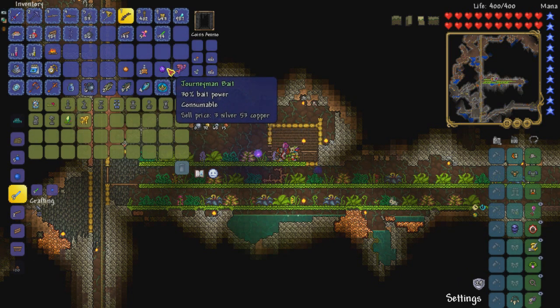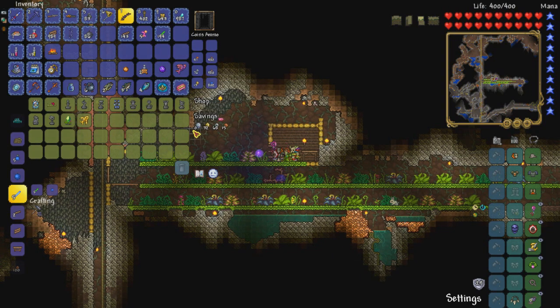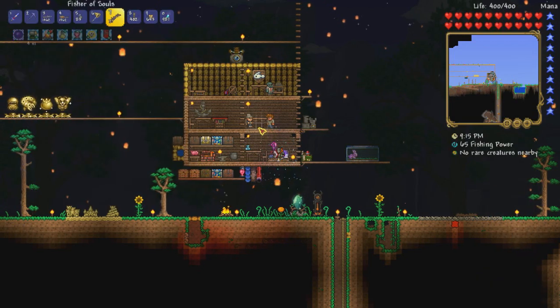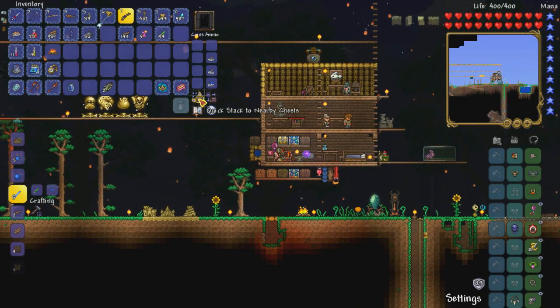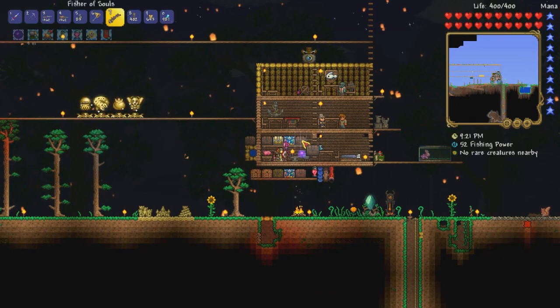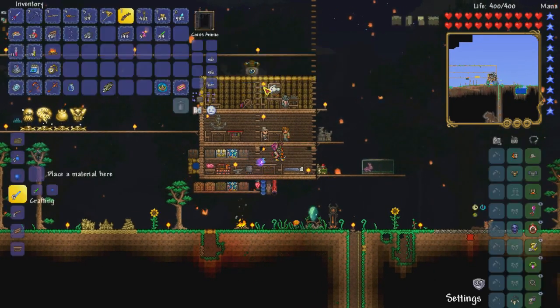And there's another tsunami in a bottle from the crate that I got earlier when I was doing my fishing quest. Alright, so it's always nice to have more NPCs. We got some stinkfish, which I think the only thing you can do is make stink potions out of it.